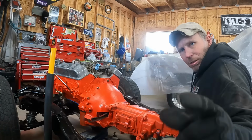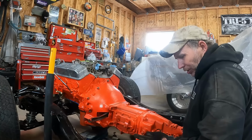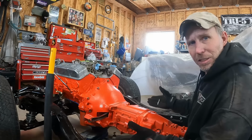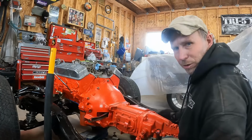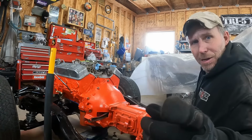I was that close. Let's put some bolts in here. Get this transmission cross member back in, and then it'll look exactly the same as when we started this debacle. There'll be some goodies in here that weren't there before, but everything else is the same. Two days later, and we're back to the same.